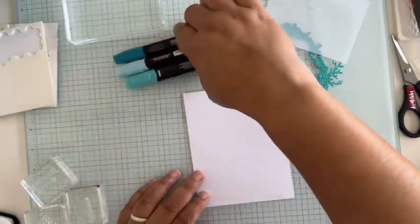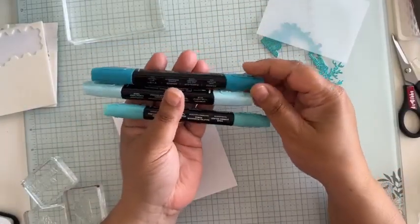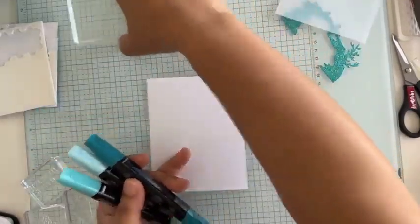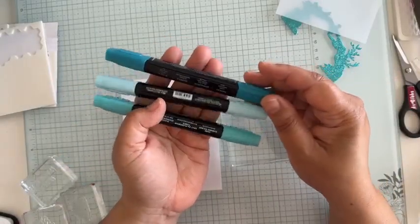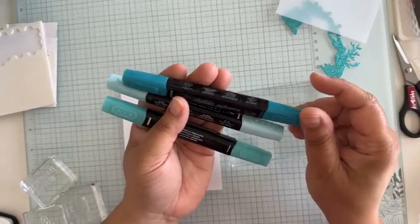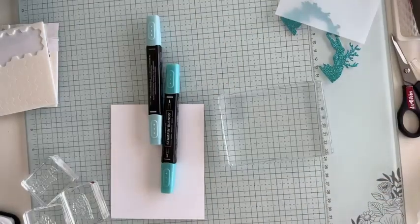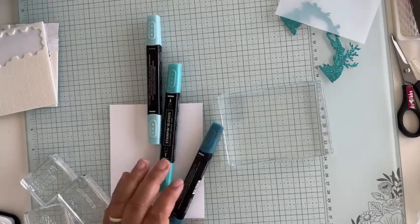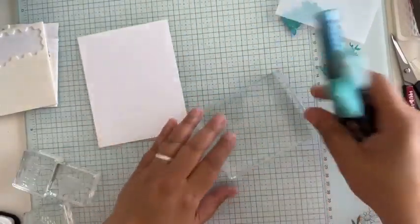Pre-color. So I've taken, I'm not coloring this, I'm coloring this. I've got Pool Party. I use the dark ones because I'm going to be doing a smoosh technique, and it kind of waters it down when you add the liquid. So I wanted to go darker so you'd be able to see it. So we've got Pool Party, Summer Splash, and Bermuda Bay. Bermuda Bay's retired. Why did I take that one? I had originally used Pretty Peacock. Should I use Bermuda? I'll go with my original, Pretty Peacock. I saw Bermuda Bay and thought, oh, that might work better, and then I forgot that it was retired.